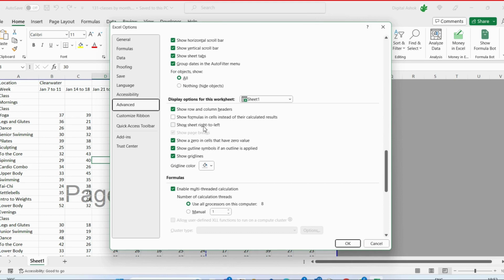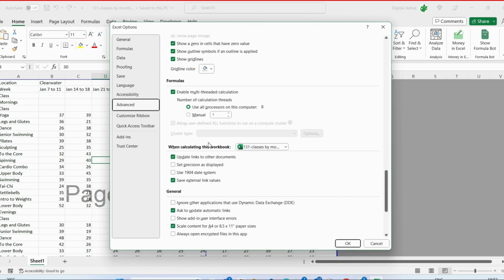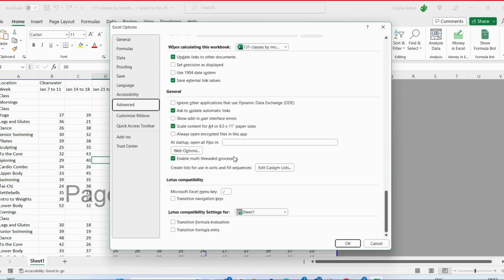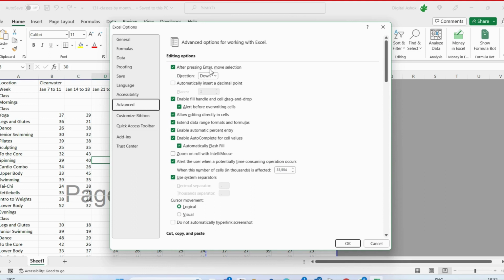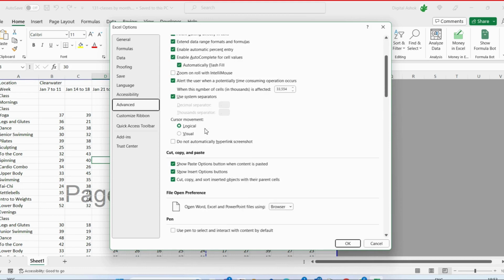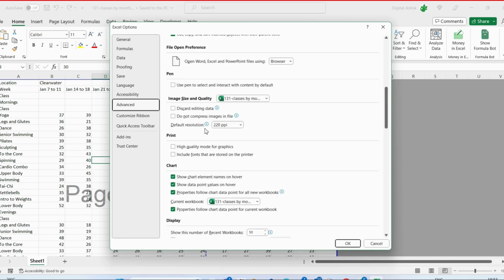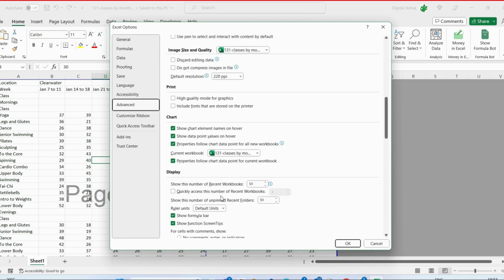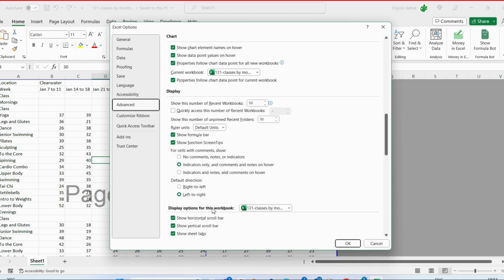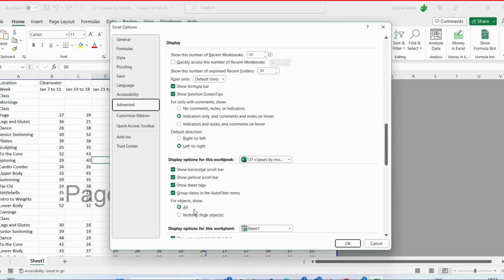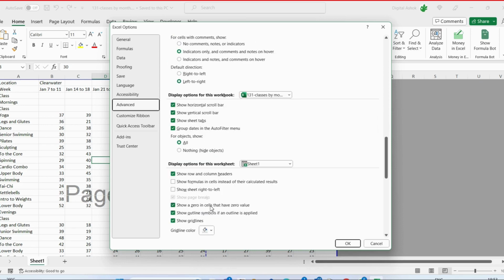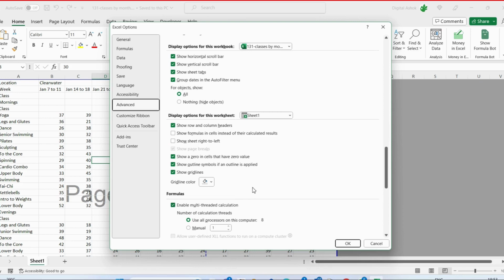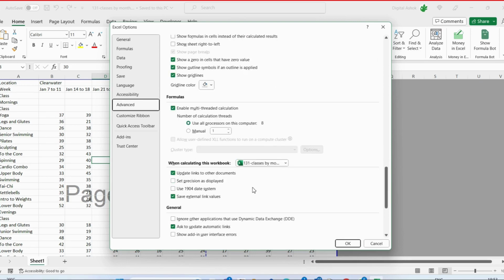So where is it, page breaks? Just look for page breaks. Can you see that word, page breaks?